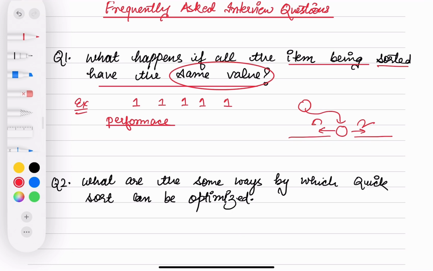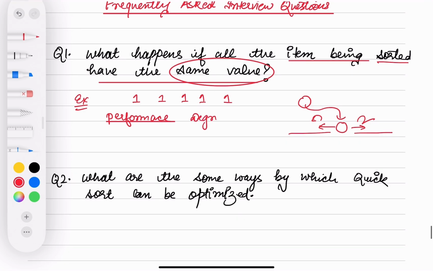The quicksort performance will degrade because if you remember, if we take 1, 2, 3, 4 and 5, and take 1 as the pivot element, then if the problem is of size n, the next problem will be of size n minus 1, that is 2, 3, 4, 5. And then again the next one of size n minus 2. So you get an unbalanced, skewed recursion tree. Therefore, it will have a worst case scenario, that is O of n squared.